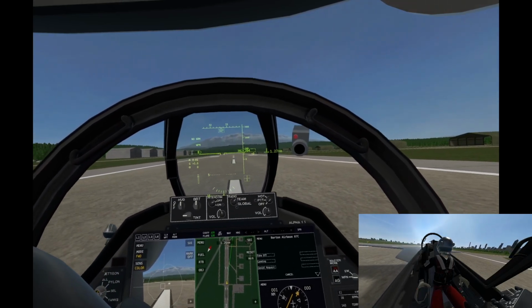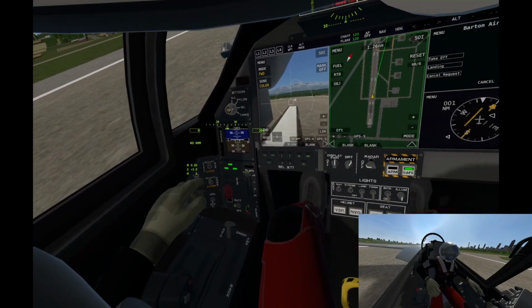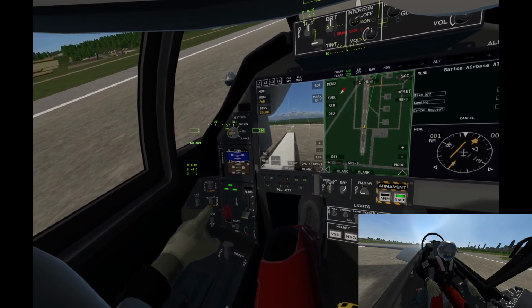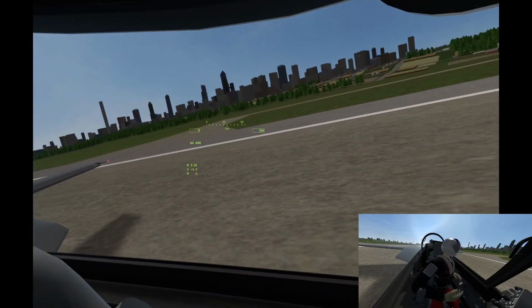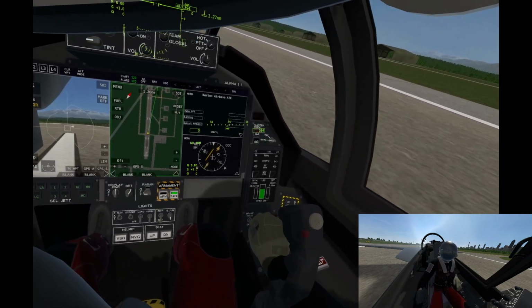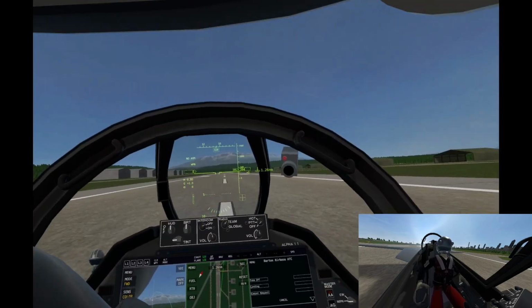Get lined up. Brake on for a second. Give it a bit of flaps. Everything else is okay. Wings are doing their own thing. Right, brake off. No, brake off. There we go. Go.